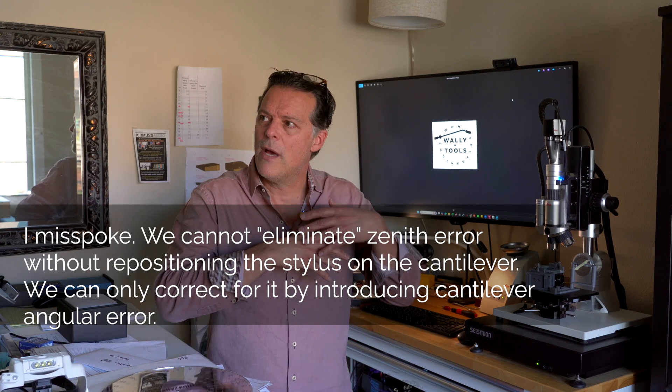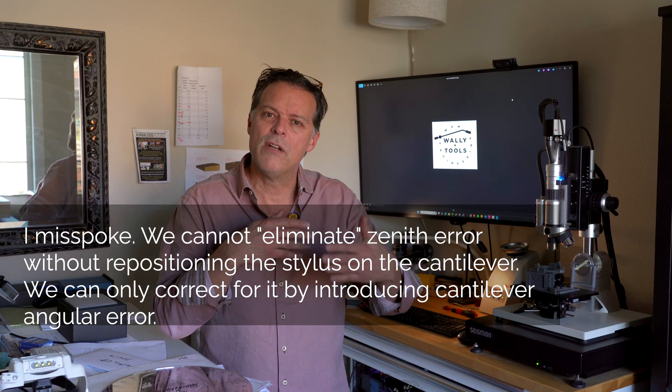I am aware of somewhere around 30 to 35 occasions where I know people have used the WALL-E Zenith to use their ears to optimize for stylus Zenith error. And in every case that I've heard from these people, they all claim that they can hear a difference as little as a half a degree — and this surprised the heck out of me. They all use similar adjectives to describe what it was like when they finally came to the proper radial line to eliminate Zenith error: words like focus, clarity, elimination of grunge and haze. When you eliminate Zenith error, everything just comes into focus, and there's incredible separation of instruments in the soundstage. Clarity increases. Inner detail increases.